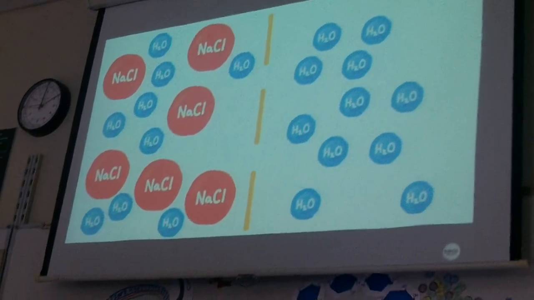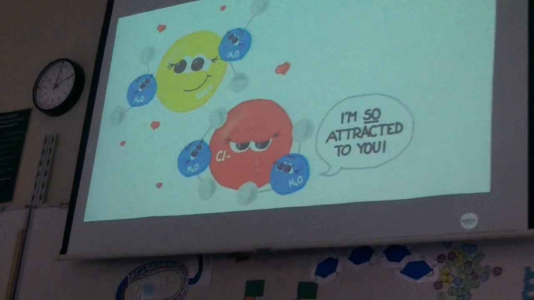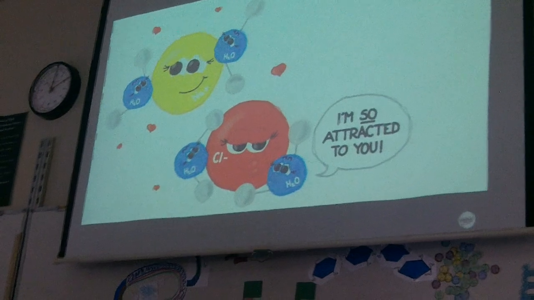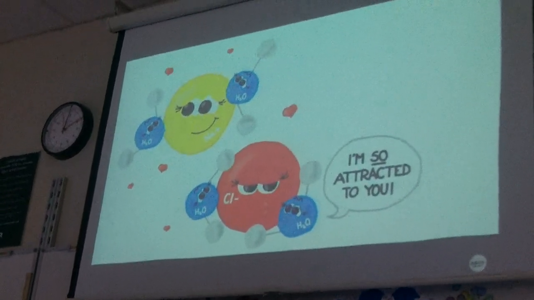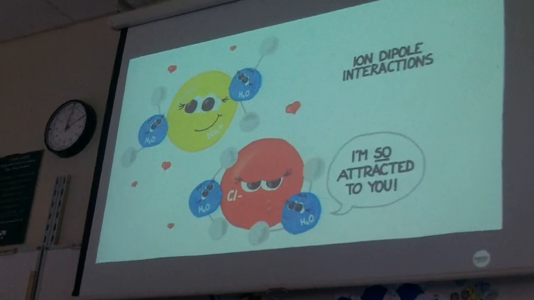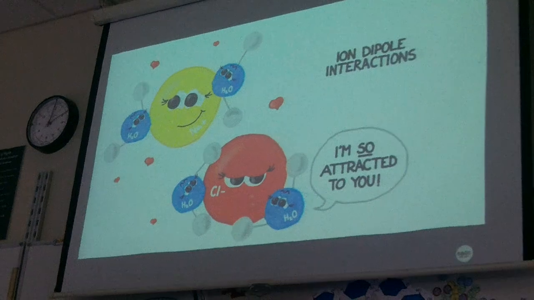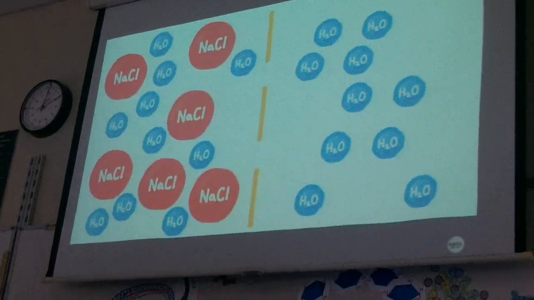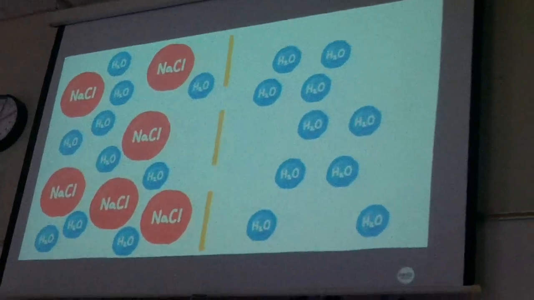Let's look a little more closely. Water molecules are highly attracted to salt molecules. They cluster around salt and really, really don't want to move. The positive parts of the water molecules stick to the negative parts of the sodium chloride, and vice versa. The interactions between oxygen and sodium and between hydrogen and chlorine are called ion-dipole interactions, which you might remember from chemistry. Water molecules that are not stuck to a molecule of salt are far more likely to relocate.